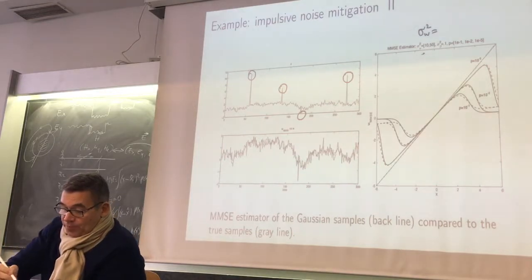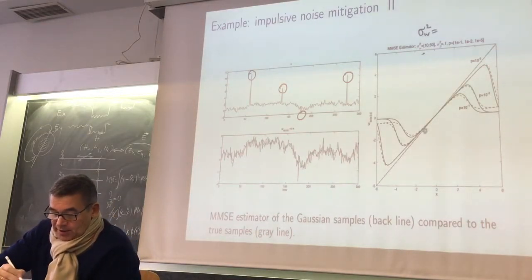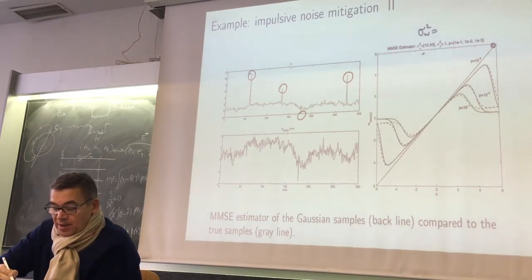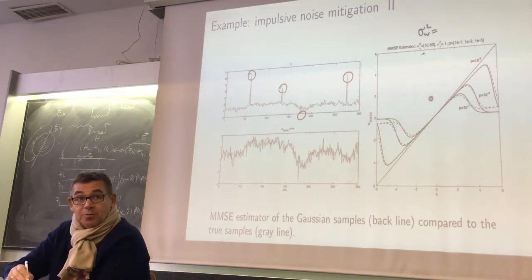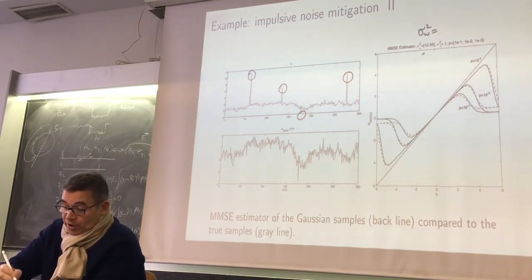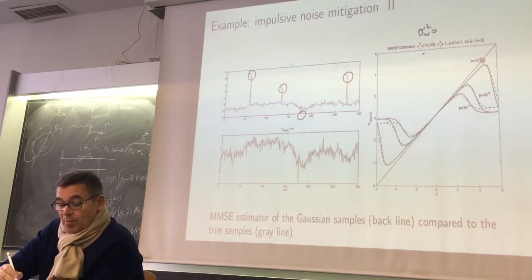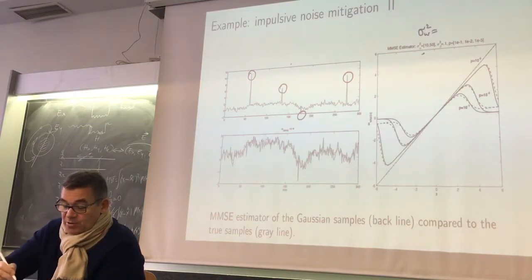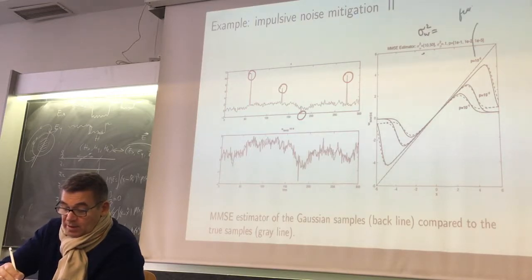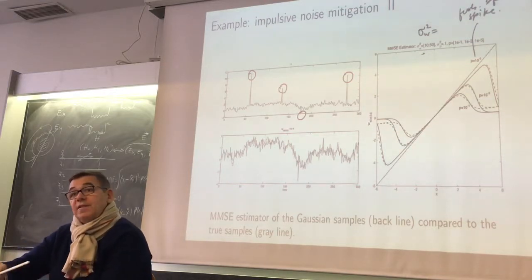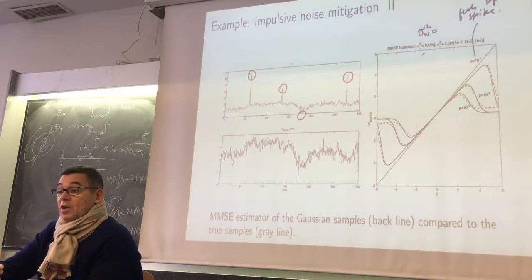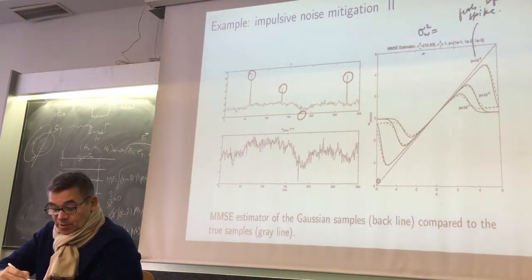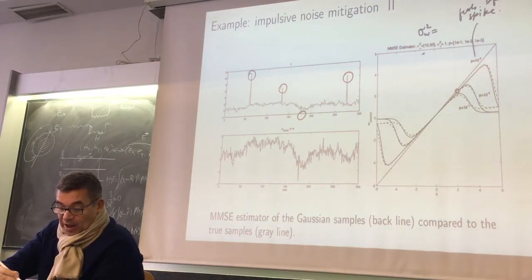Now, let's look at the dashed line. This dashed line means that the estimator is not only linear, but does nothing, because every input goes as output. This happens when the probability is equal to 10 to the minus 5, but this probability is the probability of a spike. So having 10 to the minus 5 means that the probability of having a spike is very, very small. So if the probability of having a spike is very, very small, every value that I have, I output that value.